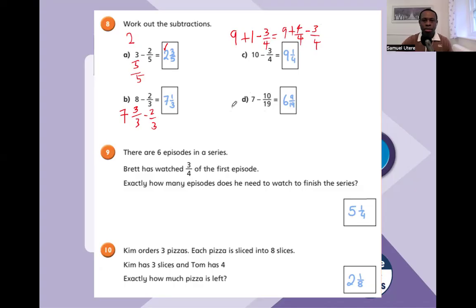Here we have 6 that we can leave on the side, but it has to be plus the whole, which is left from the 6, minus 10 over 19. Now we can have 6 plus the whole has to be 19 over 19. Why? The denominator tells us the number of parts wholes should become. Now we have 19 minus 10, which is 9 over 19. And that's why you have 6, 9 over 19.